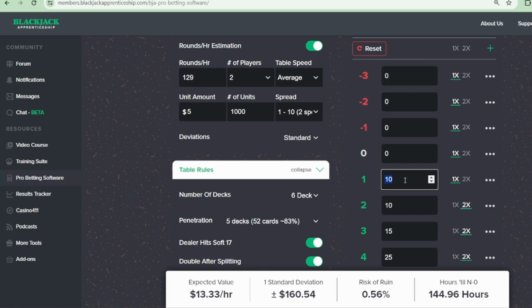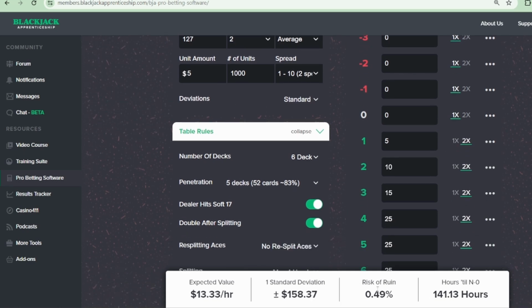Okay, so let's mess with these numbers. You can go in here and edit these a little bit. Again, if we have like a $5 table, let's say maybe we are not going to be betting $10, but let's say $5 at 2 spots. Just see what that does here. Looks like our risk of ruin is about the same.